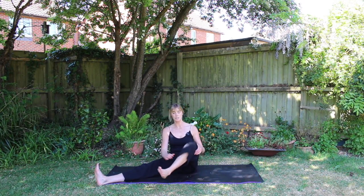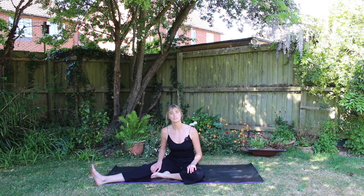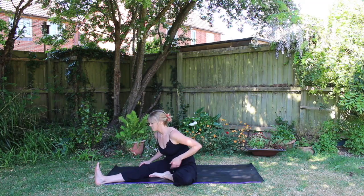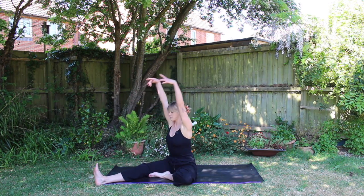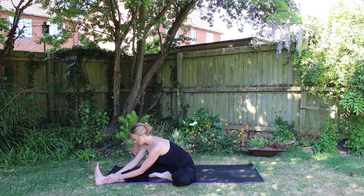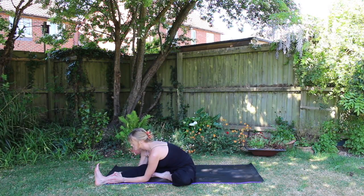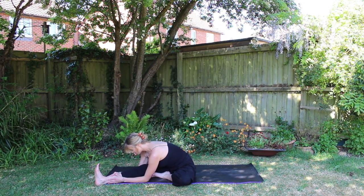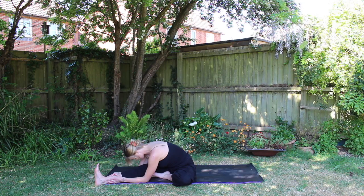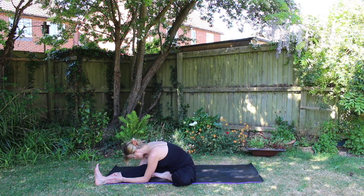Take that left leg, bring the left foot to the inner edge of the right thigh. And you can close your hips off a little bit. So come to face your right foot. Inhale to reach the arms up overhead, and exhale to fold forward, coming into Janu Sirsasana. So again, trying to keep that back nice and flat as you come down, gazing towards the toes. Maybe bringing the gaze towards the knee if it feels comfortable. Just trying to get a nice juicy stretch in that hamstring. I always find this stretches out my back as well.